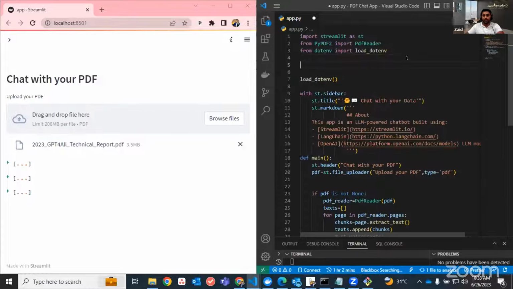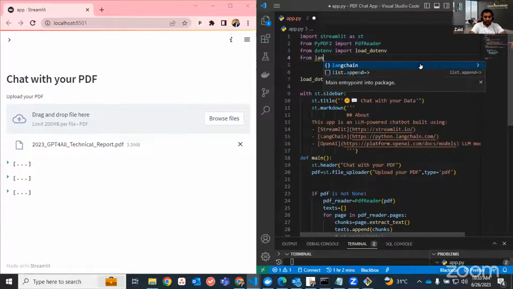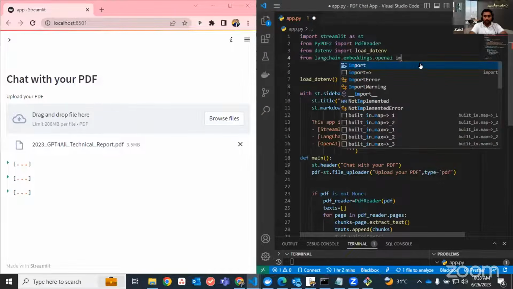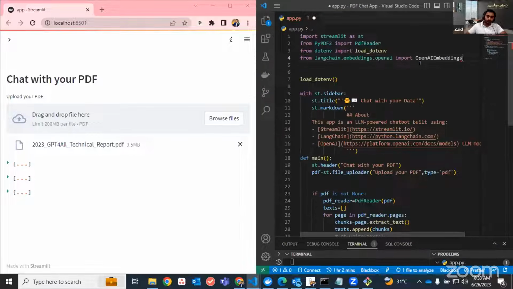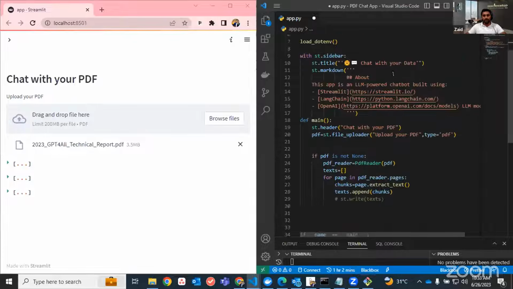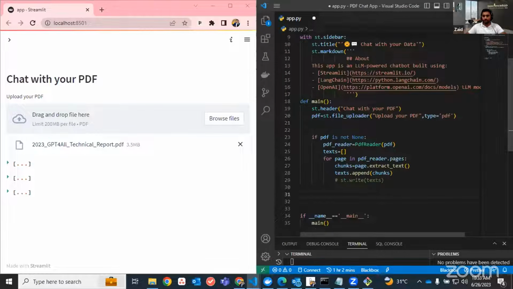Okay, so we got our env file, and LangChain provides us the embeddings function, that is from langchain.embeddings.openai import OpenAIEmbeddings. Okay, so we are calling OpenAI embeddings from LangChain to create embeddings of our text.